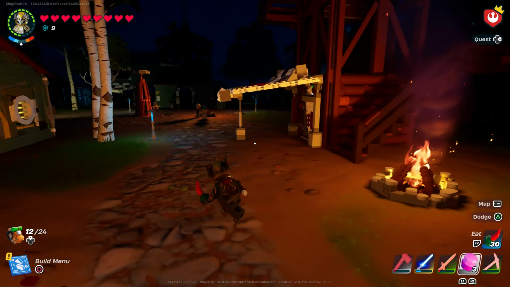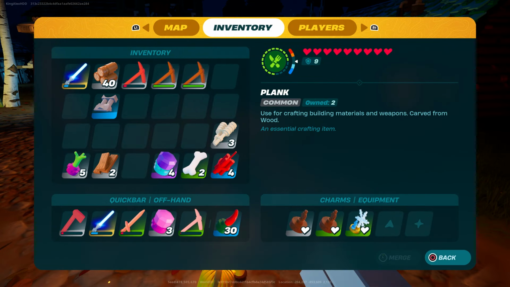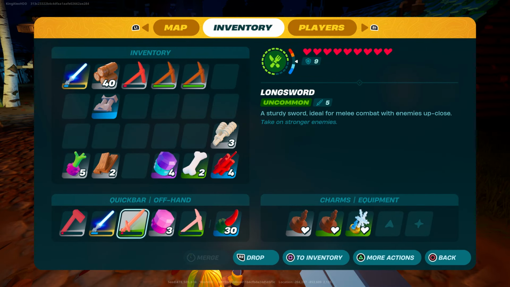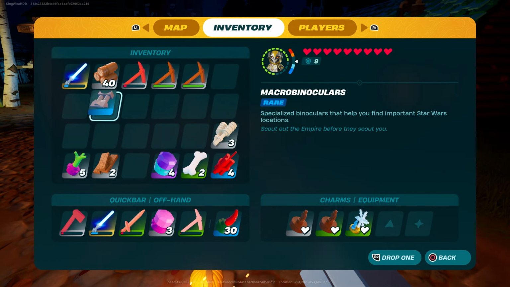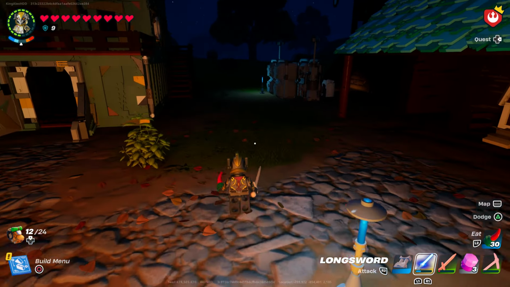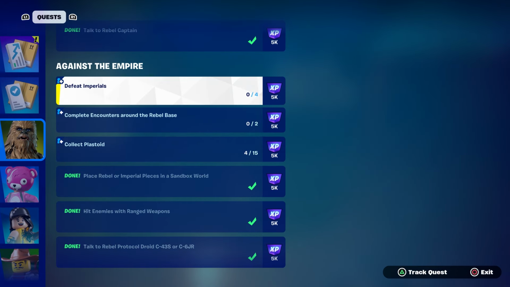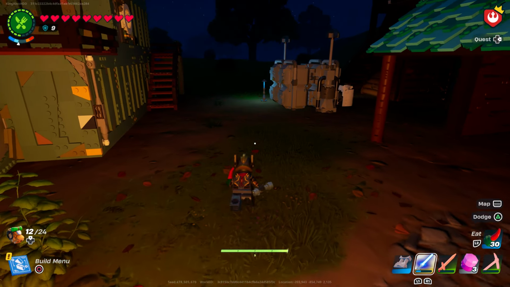Now, basically, the strong troopers are around the area. They be running around the area. I don't know if you know about it, but they definitely be running around. And what you could do is take them out, and that will complete one of your challenges, which is defeating them.